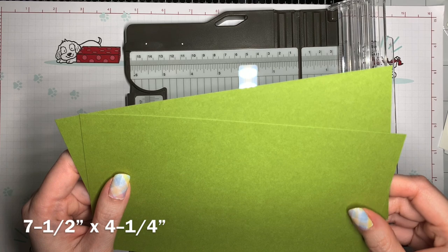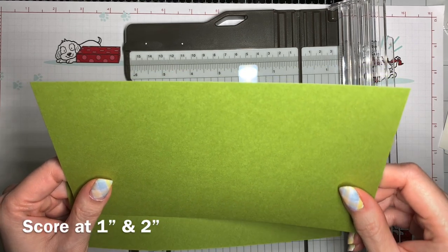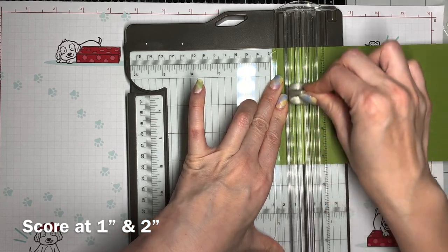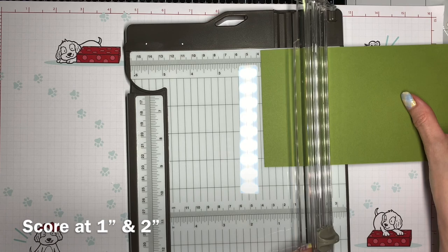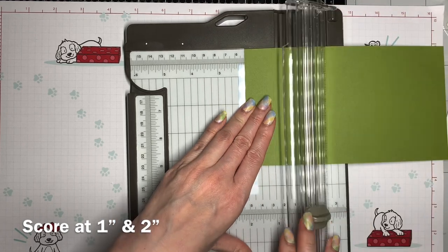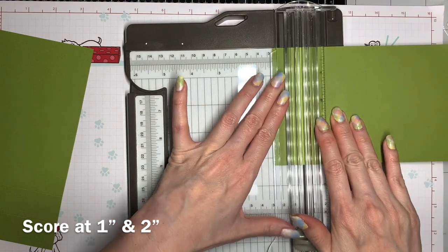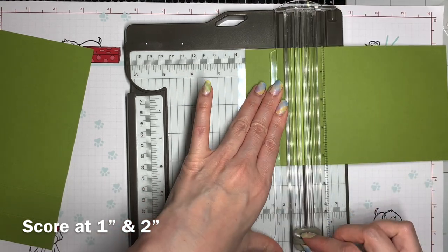Start with two pieces of old olive cardstock. Each of them is going to be 7.5 by 4¼ inches, and you'll score each at 1 inch and at 2 inches. So here's 1 inch. And if it's easier, you can use the measurements that are on the right-hand side of the trimmer instead. And here's 2 inches. We'll do the same thing for our second piece. 1 inch. Two inches.